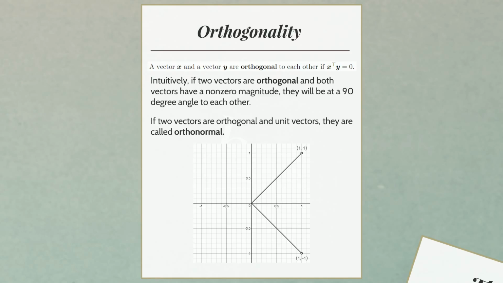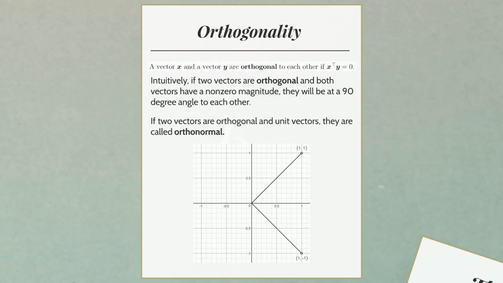Oh, actually, this is not an example of orthonormal because the magnitude of these vectors is actually going to be slightly larger than 1, so I apologize. This is not orthonormal, this is simply orthogonal vectors. To get orthonormality, we would have to calculate the unit vector for each of these. So we have, for example, the 1, 1. The L2 norm of that would be 1 squared plus 1 squared, so the square root of 2. If we normalize this to where each element was 1 divided by the square root of 2, we would then have orthonormal vectors.